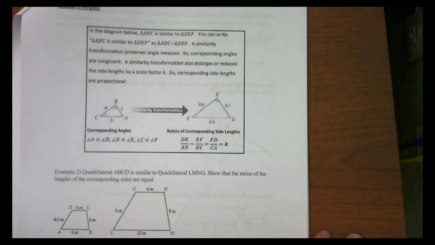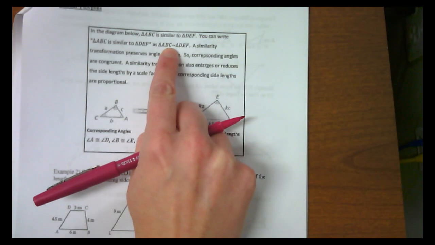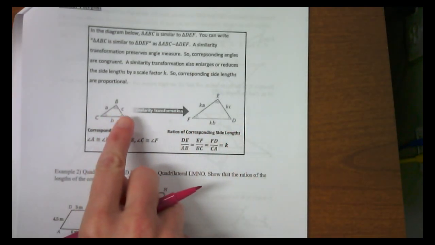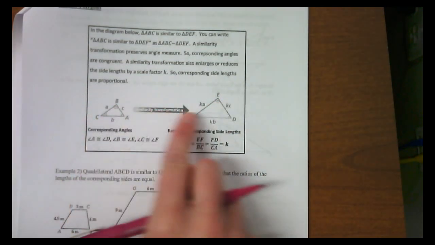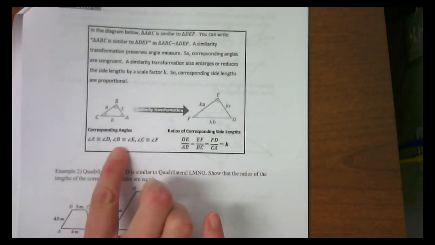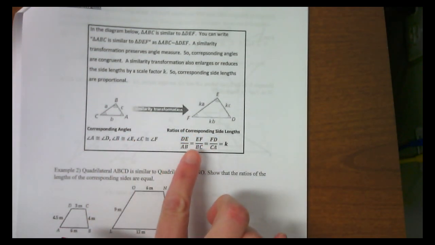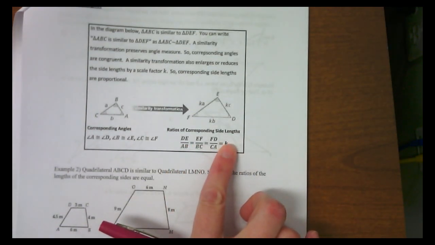Okay, this next topic we're looking at similar polygons. When the shapes are similar, again, that symbol right there, the squiggly line, means similar. The angles that match up are all the same. So in this triangle, A matches to D, B matches to E, and C matches to F. So the angles are congruent to each other. And then, like we talked about in the last video, the ratios of the sides simplify to the same number. And that number is called a scale factor, and they use the letter K to represent that. It's just for a constant.